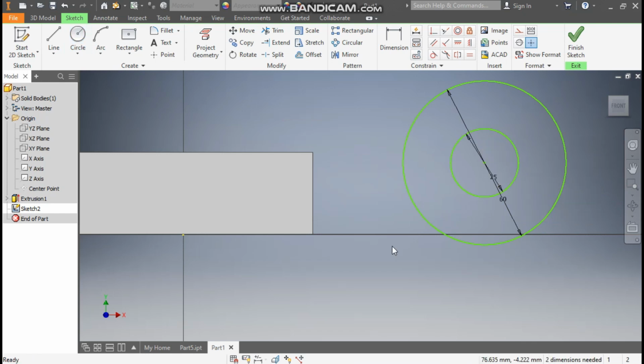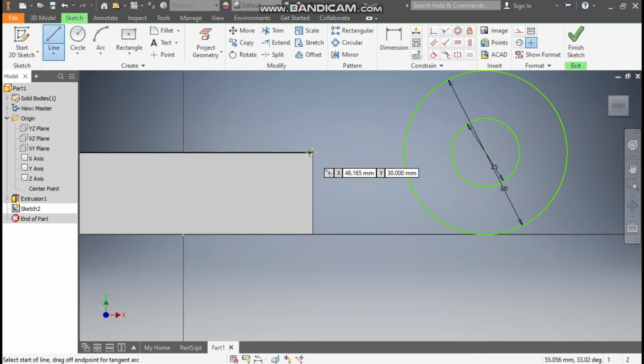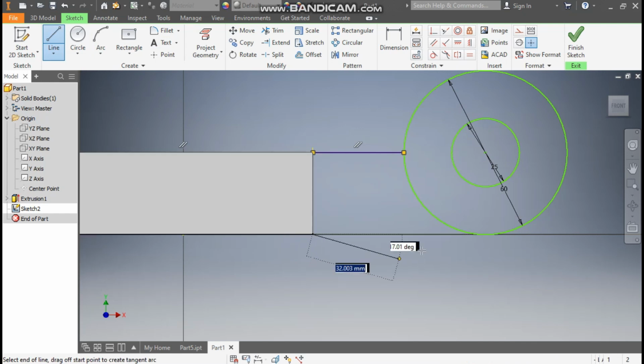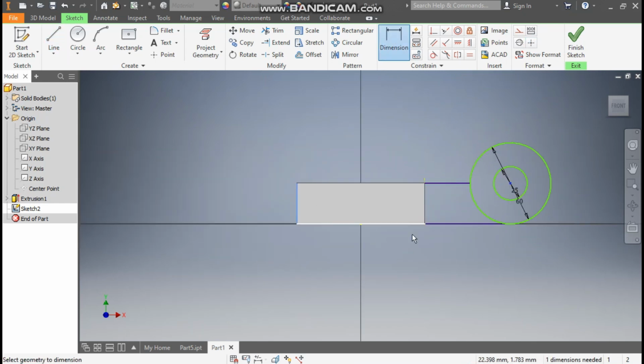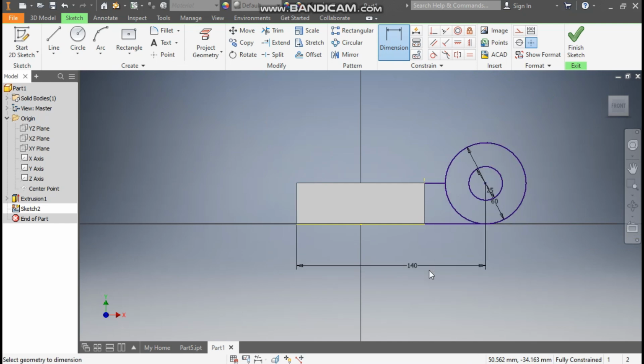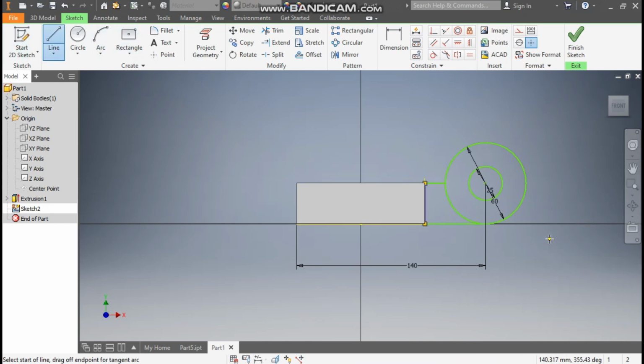Okay, now escape. Now here we have a movement here. Okay, so select here horizontal constraint, select the center point and select this top edge. Now go to line command. From this center make a line till this circle and from here also we will make one line joining profile. Now go to dimension. Here select the center and select the end point. Define this as 140 mm. Okay, and escape. Now take the line command and make a joining profile here and escape.